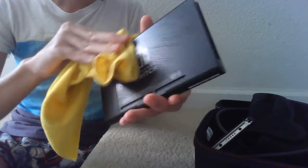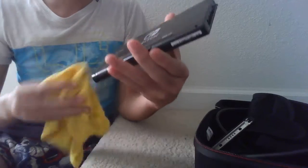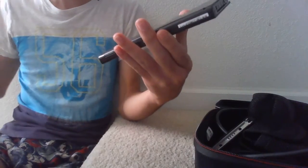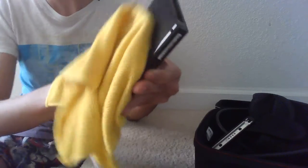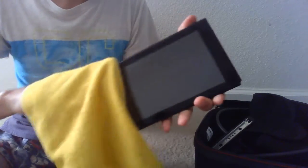You guys can see right here, but you won't see my face, but that's okay. I want to be able to take care of this stuff. Okay. I think the Switch is okay. We're gonna set this down.